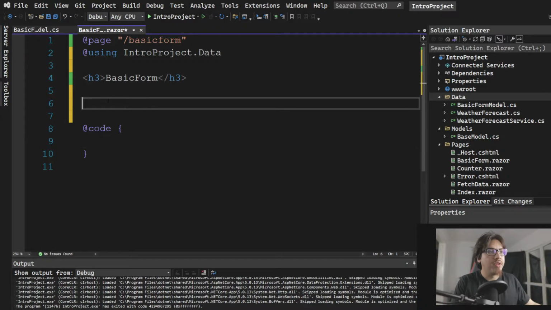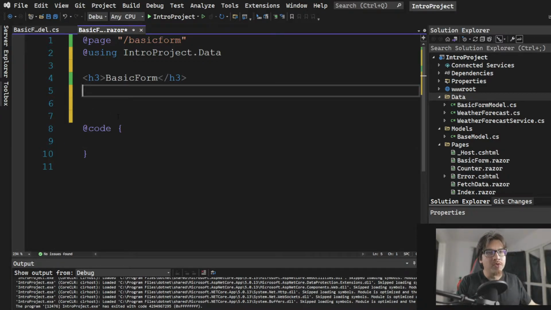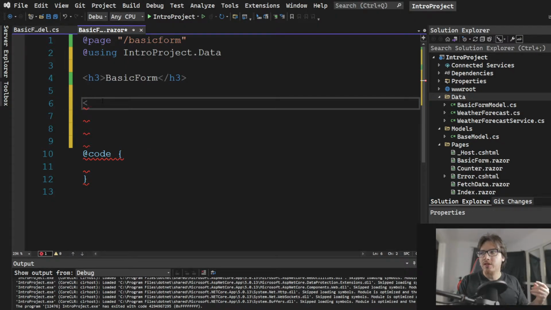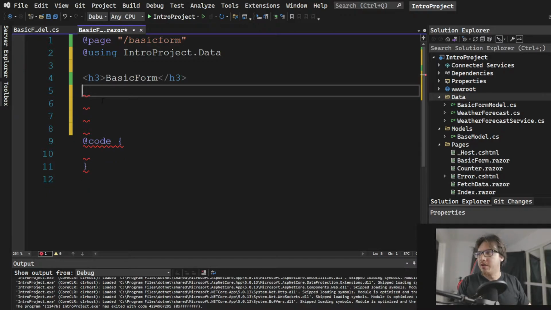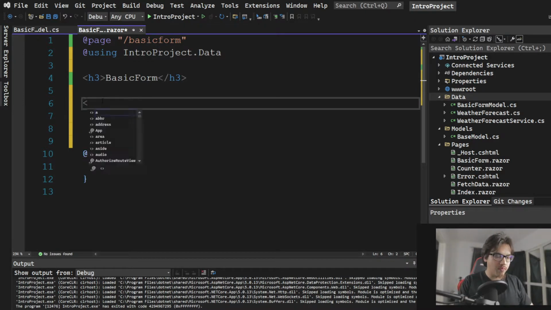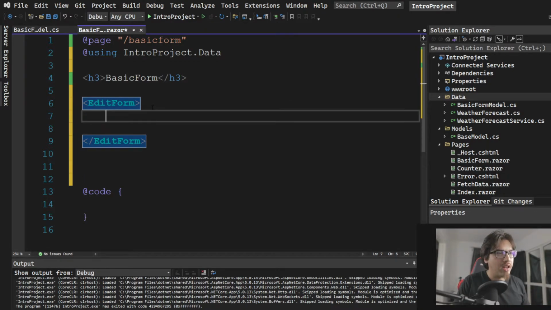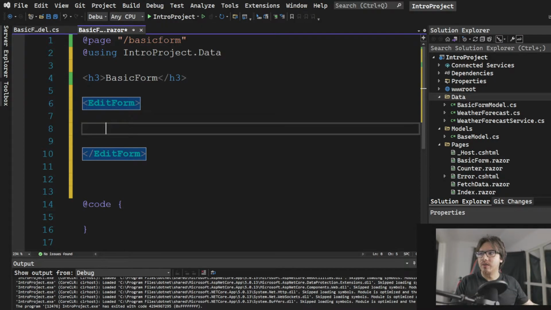So now we can actually begin working on the form in the HTML. There's going to be a combination of code and HTML here, and we might go back and forth a bit, but that's only to explain this a lot better. The very first thing, underneath here, is to write the actual form component that we're going to use. In this case it's called EditForm, and this is a component that Blazor offers you in order to create a form with its components. There's more to this that we're going to add, but we're just going to add the skeleton here, and then we'll go back to it later.